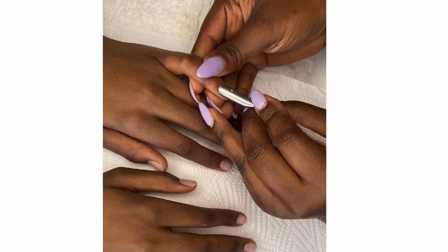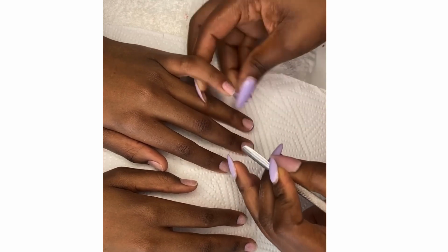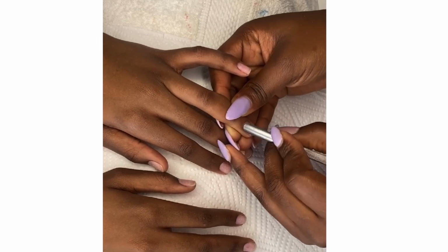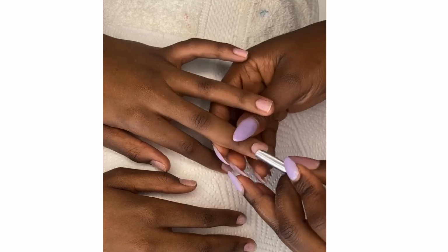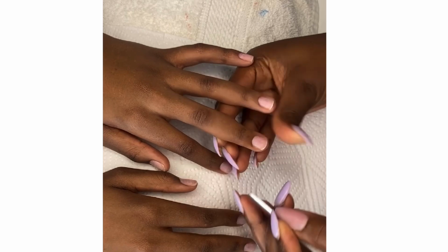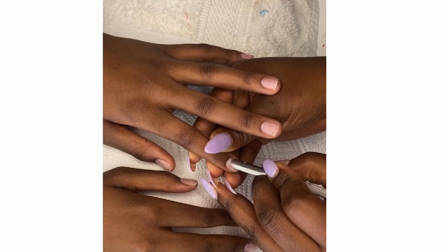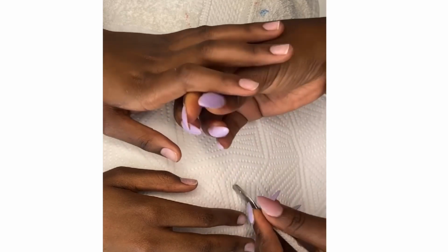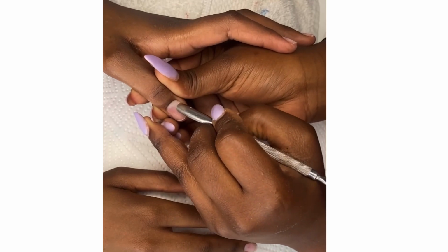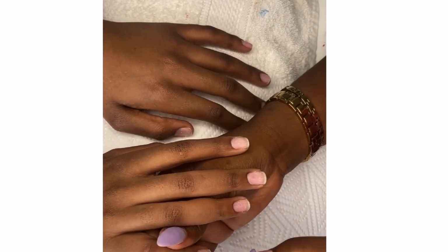We're gonna start by pushing back our client's cuticles. She has already washed her hands, and your hands are already washed as well and sanitized. So we push the cuticles gently. We use a rounded cuticle pusher to avoid pain on our client's hands. If you can work with gloves, it is advisable, but if you can't work with gloves, just try and keep your hands as clean as possible.